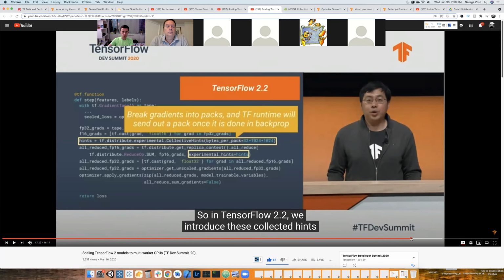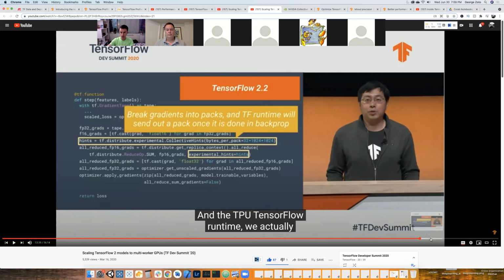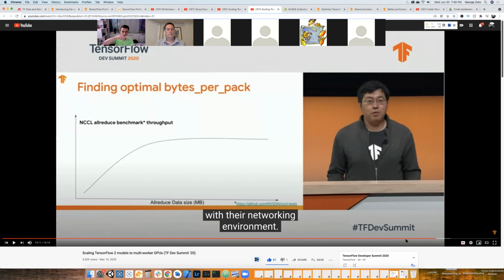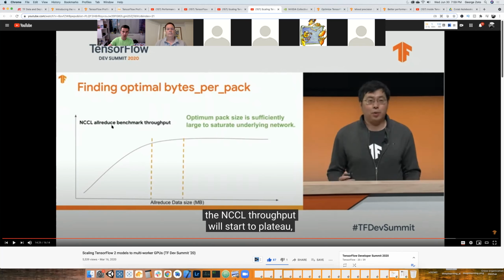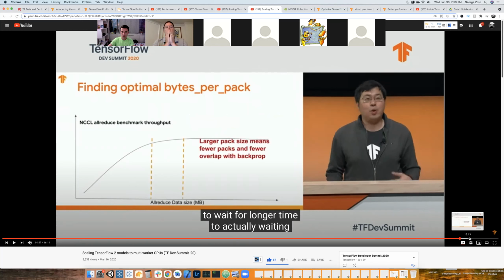And the last one they did was this collective hints. That's a new feature in 2.2, where I think you can specify how many. So let's say you have weights that you want to share from one device to the other, or some kind of parameter. You can do that in packs. You don't have to wait for all of them to be updated. You can pack them and send them from one device to another. That's the update here. And this is the manual step that I was referring to at the beginning. You have to do some kind of calculations to figure out the optimum size of my NCCL parameter, like between here and here. After that, I don't see a significant improvement.